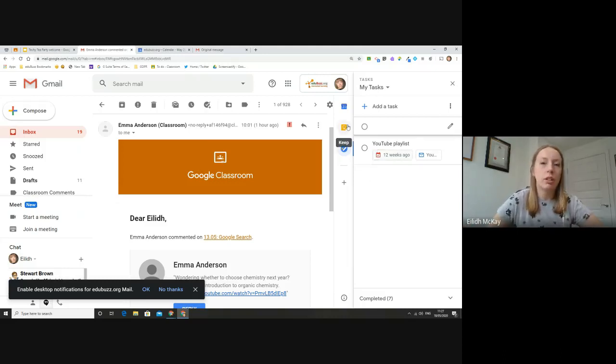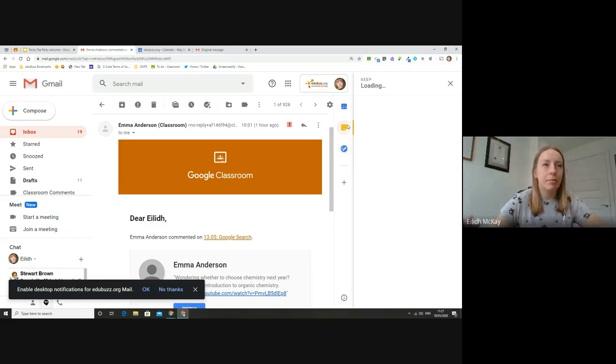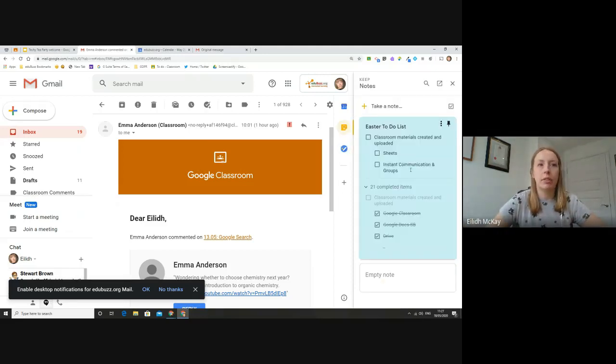I'm going to show you Google Keep. Now this hasn't been something on my to show list, but Google Keep is like my absolute favorite. I use it every day. So you can create something from your Google Keep. So this is where I do to-do lists. I don't tend to use tasks. That's just because I'm terrible at accessing my personal Google Calendar and keeping on top of all the events and that. So I tend to use Google Keep.